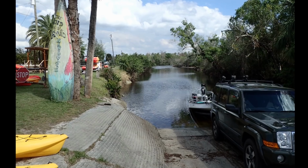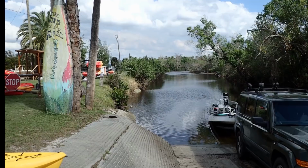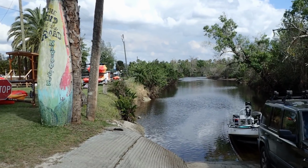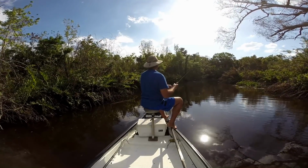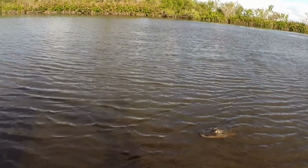Everglades. It's a 7-hour drive from where I live in North Florida to the Everglades, so I stopped along the way, this time at the Peace River, launching just off of I-75 at the Navigator Public Boat Ramp. The Peace River has lots of natural areas to explore, and you never know what you might catch or what might catch you.